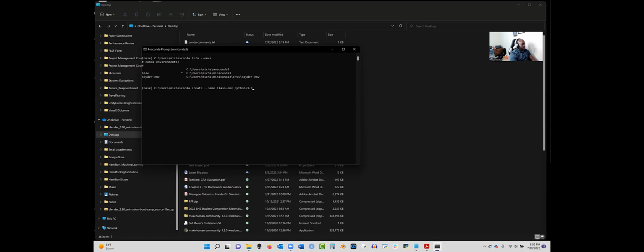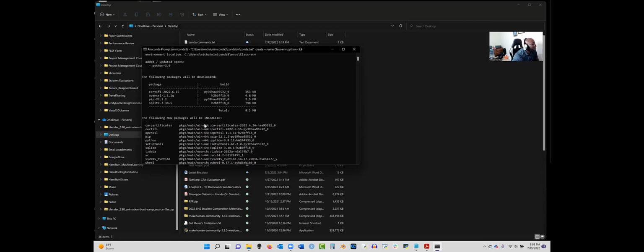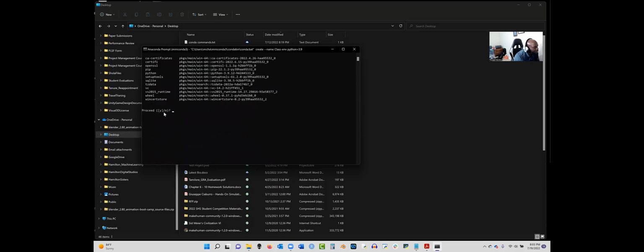If I do this and hit enter, it'll start creating a Python 3.9 environment, which is what I want to use. Also, it's telling you what is going to be installed. It's always going to do this. It asks, do you want to proceed to install these packages? Oh, hold up before I hit install. I'm going to say no. Well, no, this is right. Disregard. Don't say no. I forgot I did this all in one line. All right, so it's telling you that it's going to add 3.9. It's going to be located in this location, and it's asking, do you want to install?